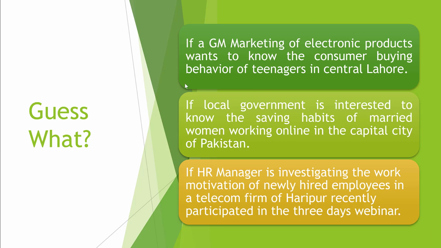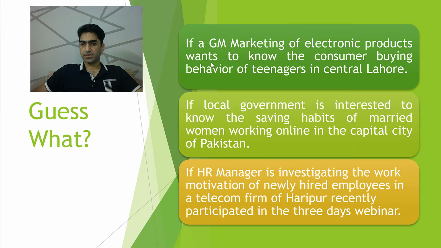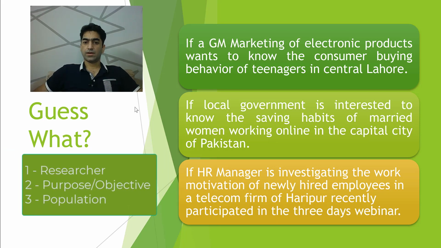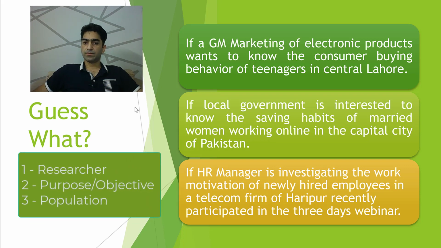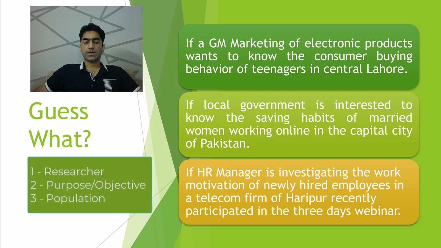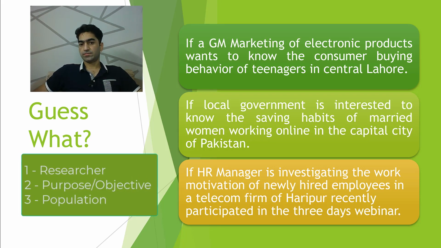So let's see some examples. What do you think about these three examples? If a general manager marketing of electronic products wants to know the consumer buying behavior of teenagers in central Lahore, keep in mind we have to figure out three elements. Number one, who is the researcher? Number two, what is the purpose of the study? And number three, the population of the study.